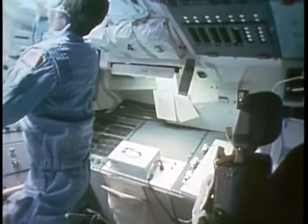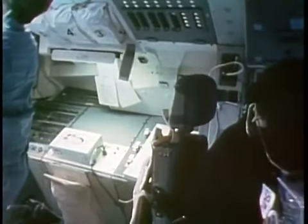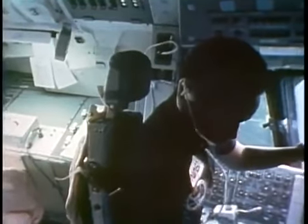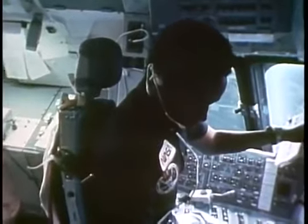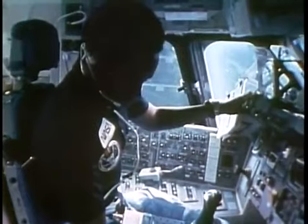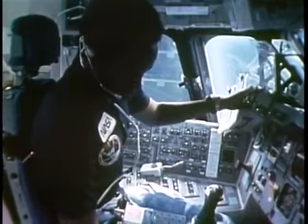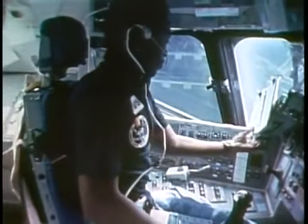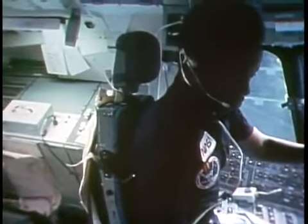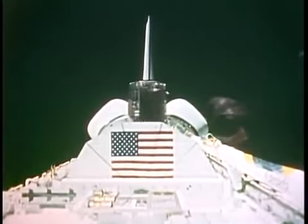And I'm working from the commander's seat up front, sending out commands through the keyboard and talking to the PAM and the satellite through the CRT display. You can see, as I said, that was basically our arrangement. Dan sat in the pilot seat during this operation, sort of monitoring the motion of the vehicle, making sure that it was steady and that there were very few vibrations of any sort.